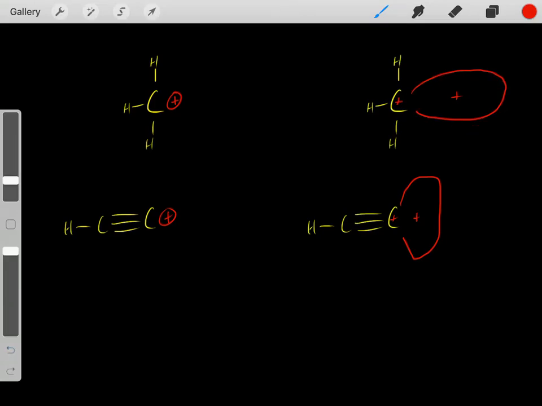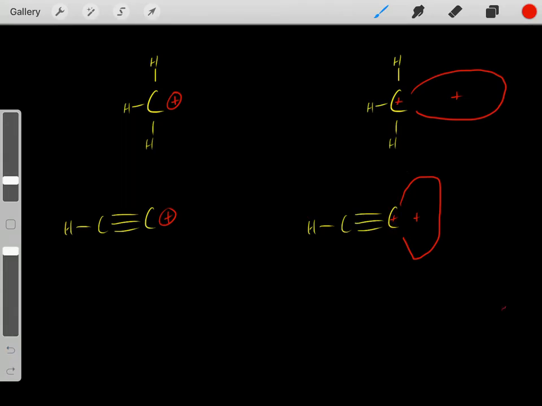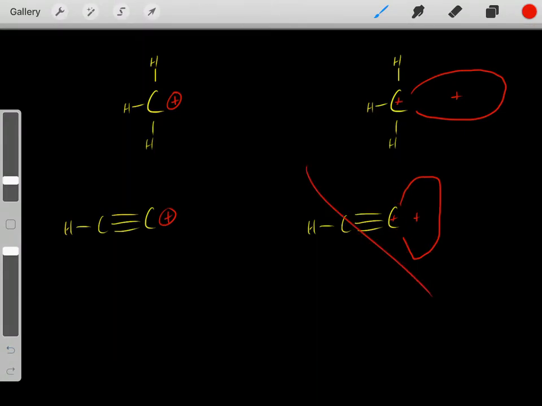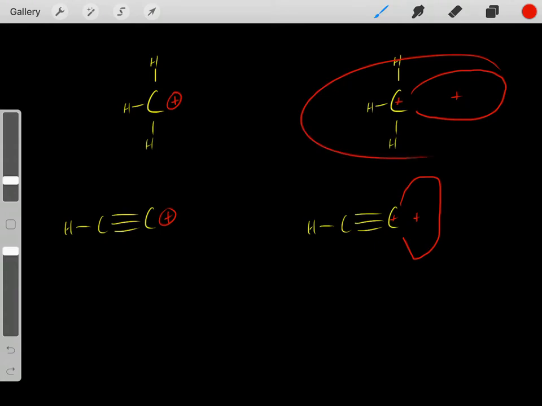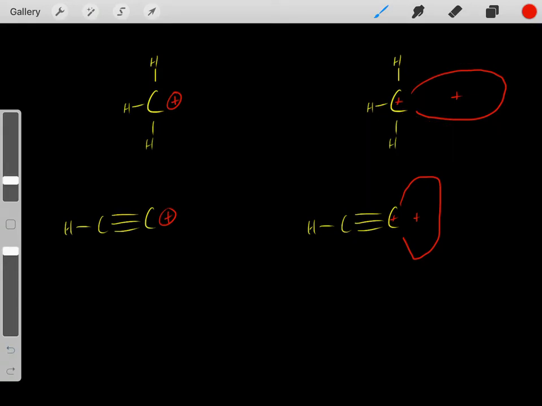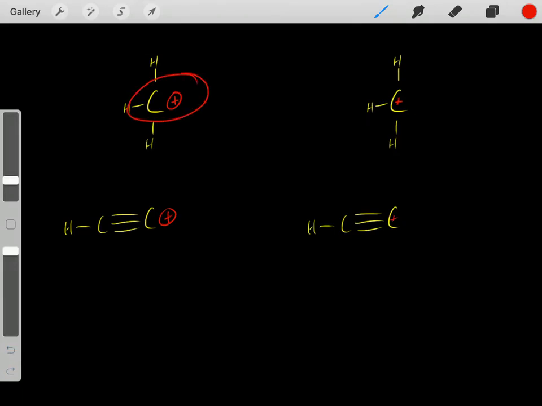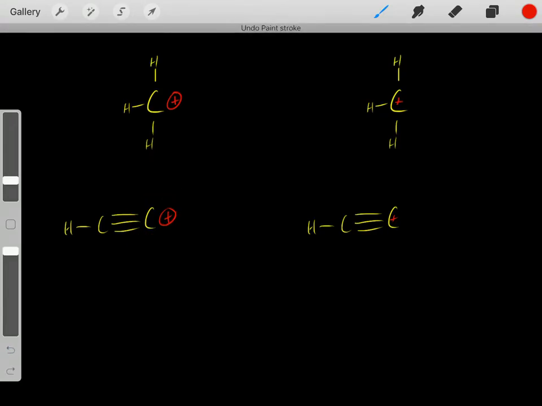So knowing this, which one looks more stable? Well, if we have this positively charged nuclei and this positively charged orbital, we don't want the positively charged orbital to be all snug and nearby the positively charged nuclei. That's not stable. So this carbocation is more stable, because the sp3 hybridized orbital is a little further away from the nuclei. So when it comes to carbocation stability, sp3 carbocations are more stable than sp carbocations.